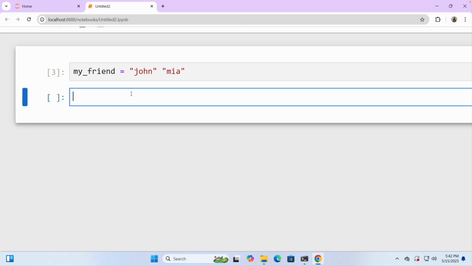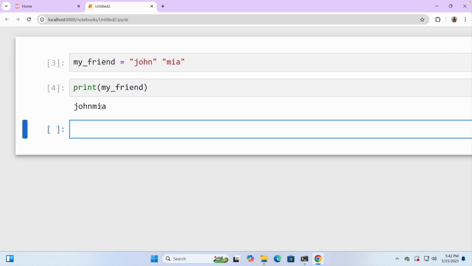Then print my underscore friend, which we have over here. Click on shift and enter, and you can see something weird happens, right? So, okay, this is the problem.